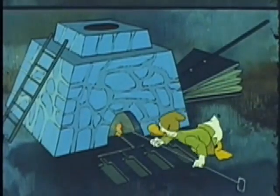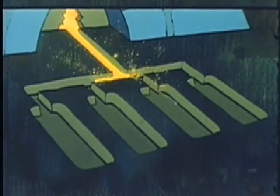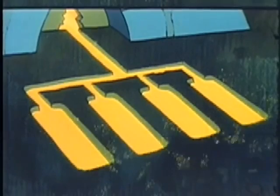Finally, the blast furnace was ready to be tapped, and the iron, which was now melted, ran out the bottom into a trench. Since this rather resembled a family of little pigs, the iron came to be called pig iron.